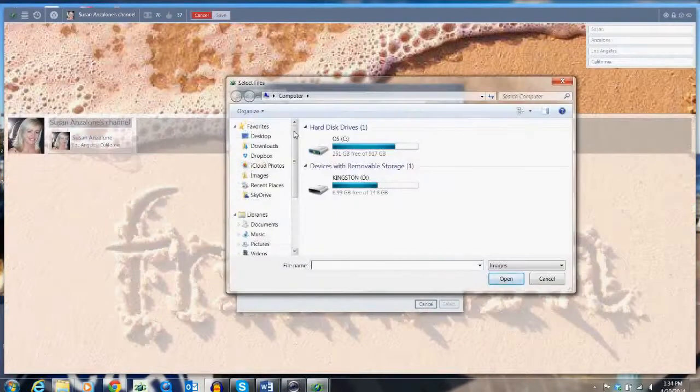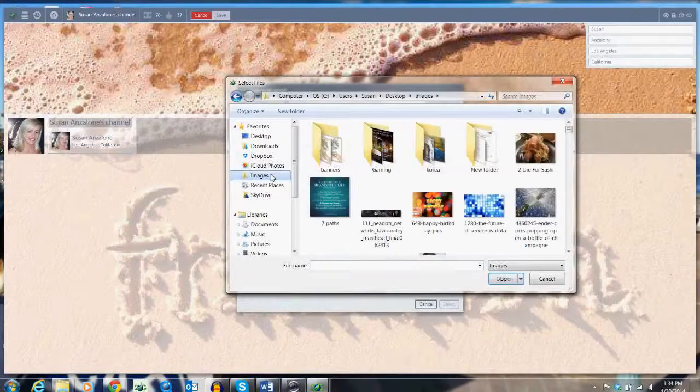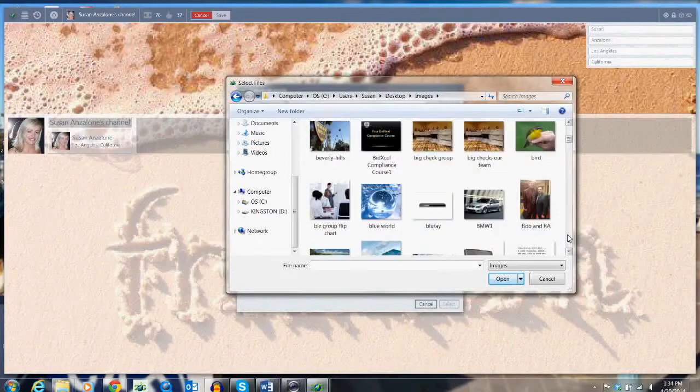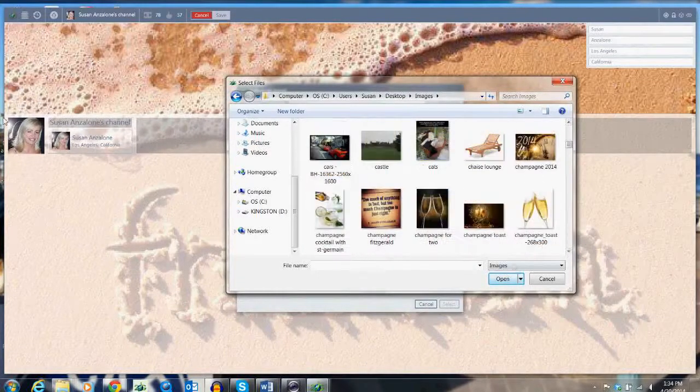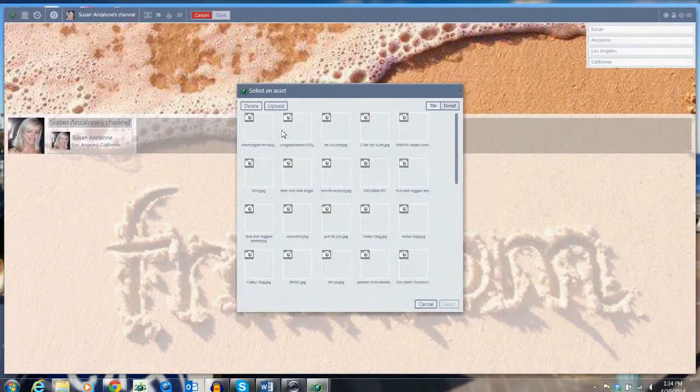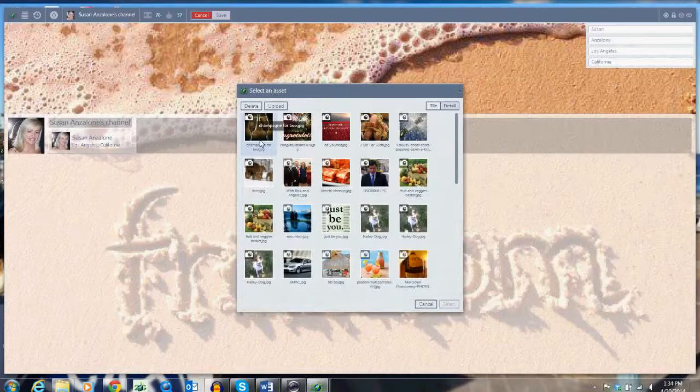And from here, I can upload any images or anything I've got stored anywhere on my computer that's an image. So I could upload any of these now. I can put them inside, say I wanted to upload this. I click that, and it's going to upload that image here into the asset manager, and I could change my profile picture just like that, and I click select, and there it changes it.